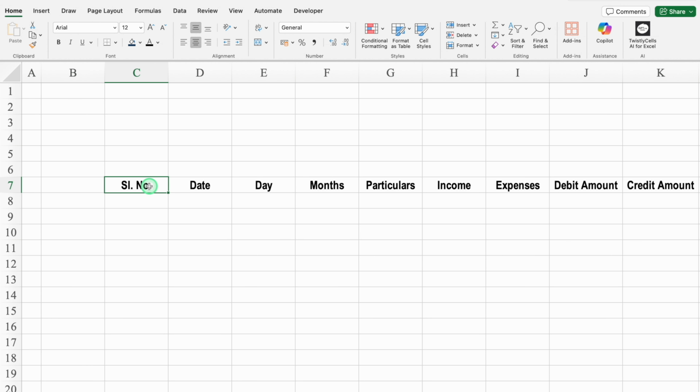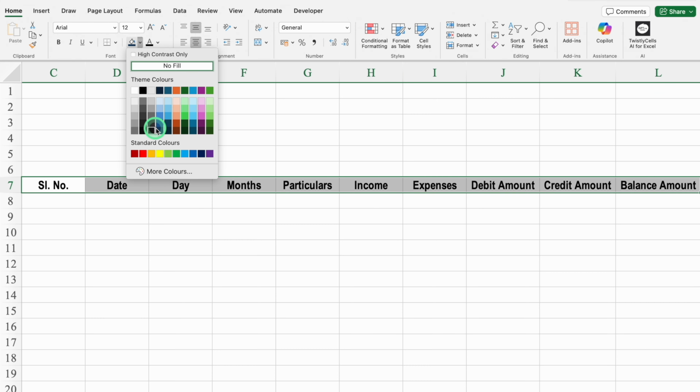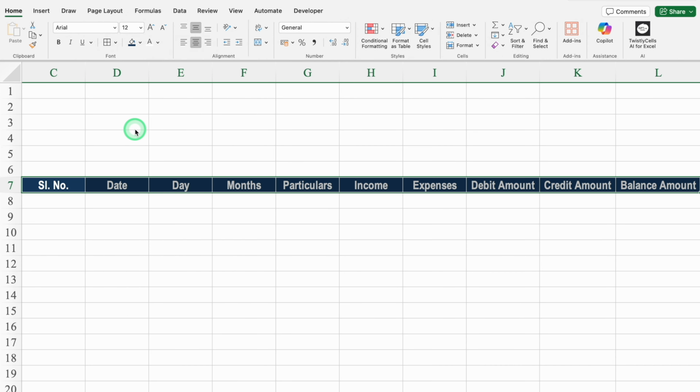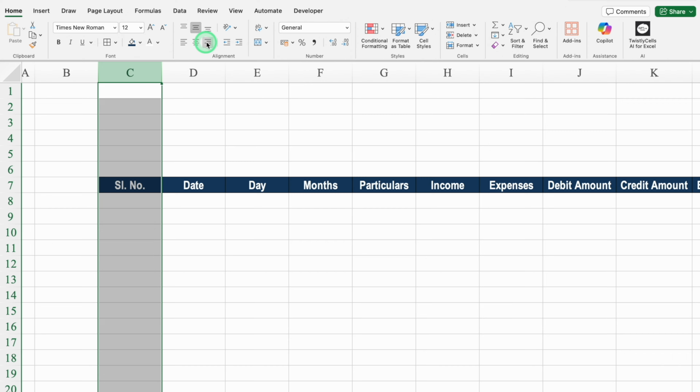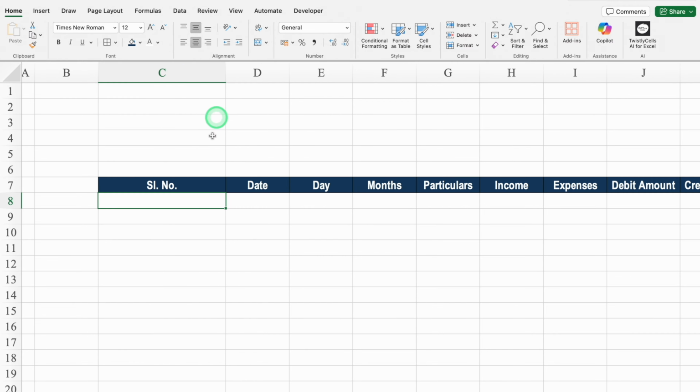We'll click on first header. We'll press Shift Control right arrow key and we'll change the cell color. We'll change the font color also. We'll create borders. Let's come to left hand side. We'll select column C and we'll align all the things in center. We'll come to serial number and we'll insert my formula. Let's increase the column size so that formula will be visible properly.